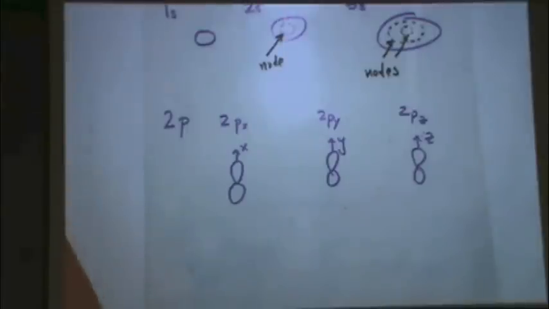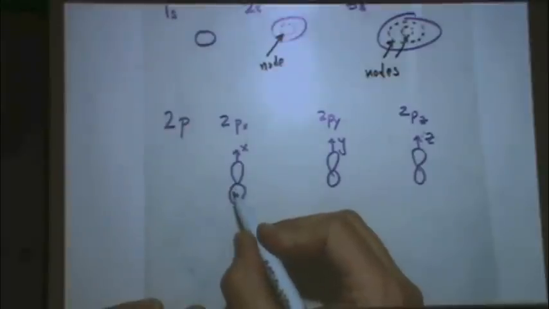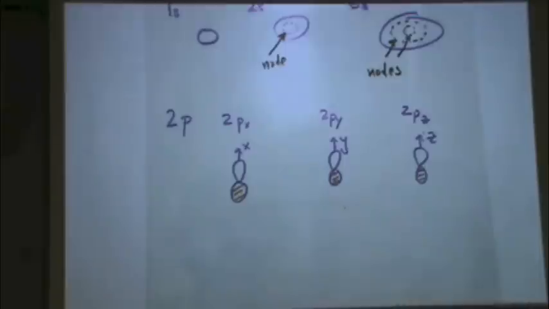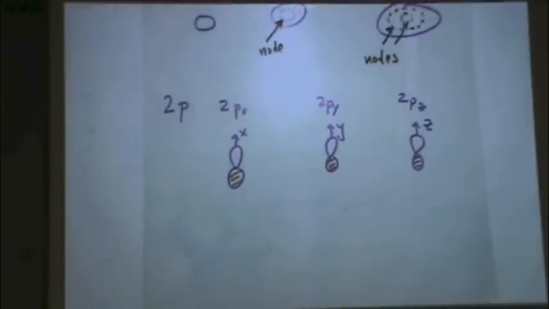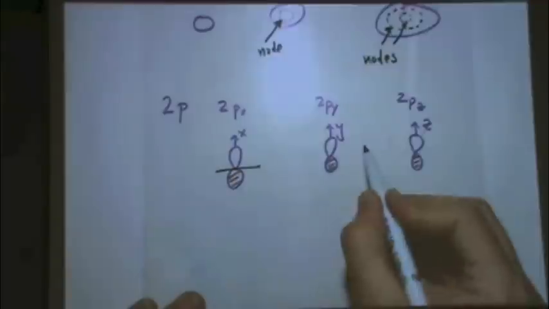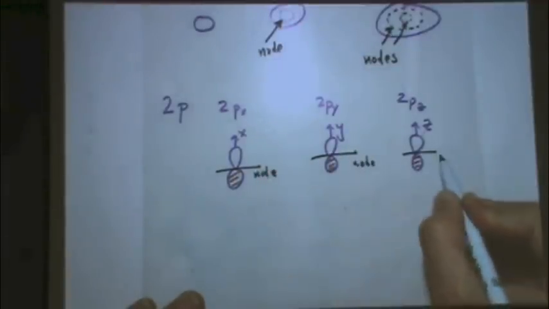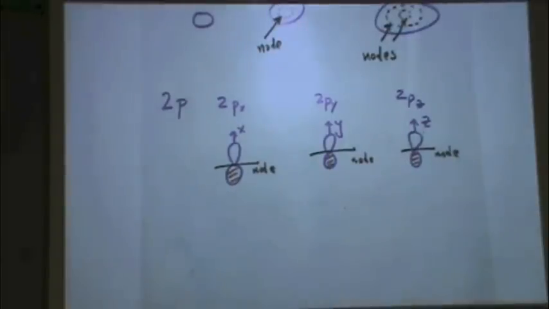Now, technically, I'll do this in brown. These are different phases, so they'd be the different parts of the orbital in different colors. Again, I'm not going to focus on that until chapter 10, that they're actually in different phases. So a 2p has how many nodes, by the way? If n is 2, then there's only one node, and the node is here, right in the middle. You should be able to draw that. Here's the node. Make sure you can label the node and draw the orbital.